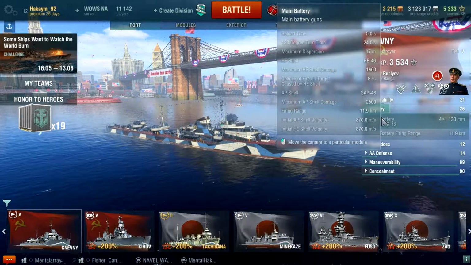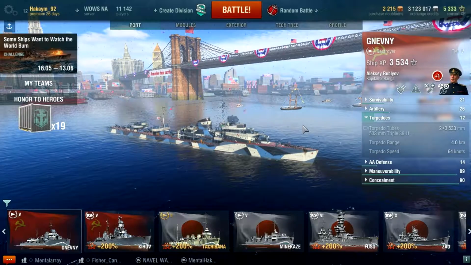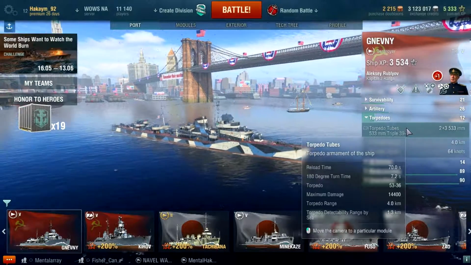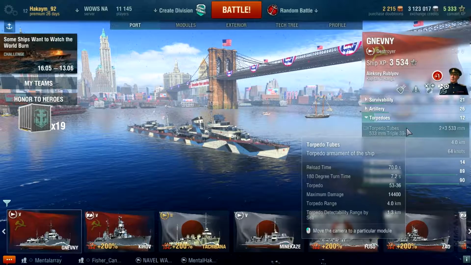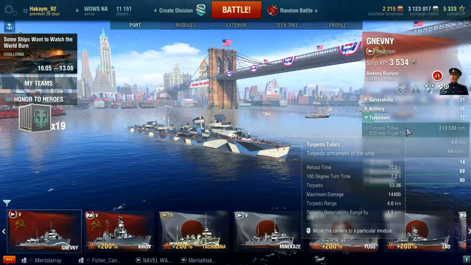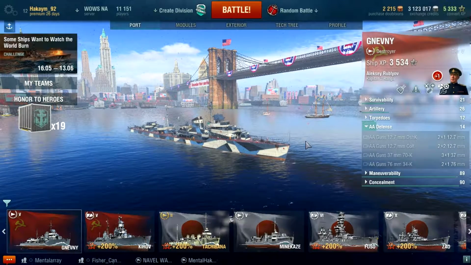So fairly nice. Does quite a bit of damage, and that's why we took out that Furutaka so easily. Firing range is 11.9 kilometers. She has a decent range. Definitely very helpful. Torpedoes are abysmal, but they'll do damage. You have 2 torpedo tubes, 3 torpedoes each, with a reload time of 70 seconds, and a max damage of 14,400. But the range is 4 kilometers. Sorry, I was wrong. It's 4 kilometers, which is abysmal. It's terrible.